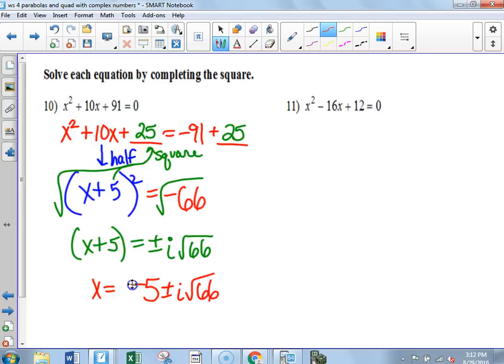If you wrote this in a plus bi form, you might put the i at the end. I just don't like ever putting the i at the end of a square root because it looks like it's going under the square root and it's not, right? Everybody knows what I'm talking about. The i is not underneath the square root. Yeah, absolutely. And you can write the i at the end. Just make sure it doesn't look like it's under the square root.